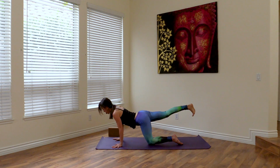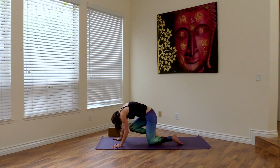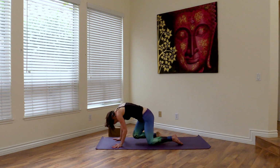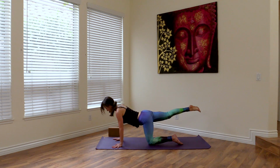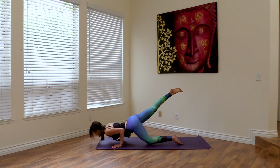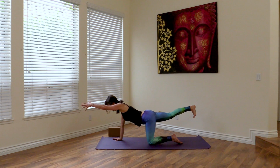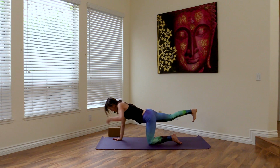One more time. Inhale up. Exhale, right knee to the chest. Inhale, extend the right leg back. Exhale, shift forward, bend the elbows. Inhale, up. And as you exhale, left arm reach forward to the front of your mat.